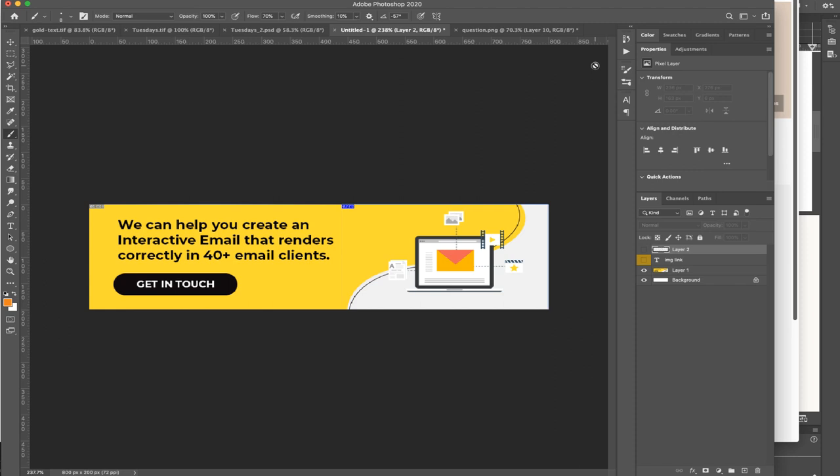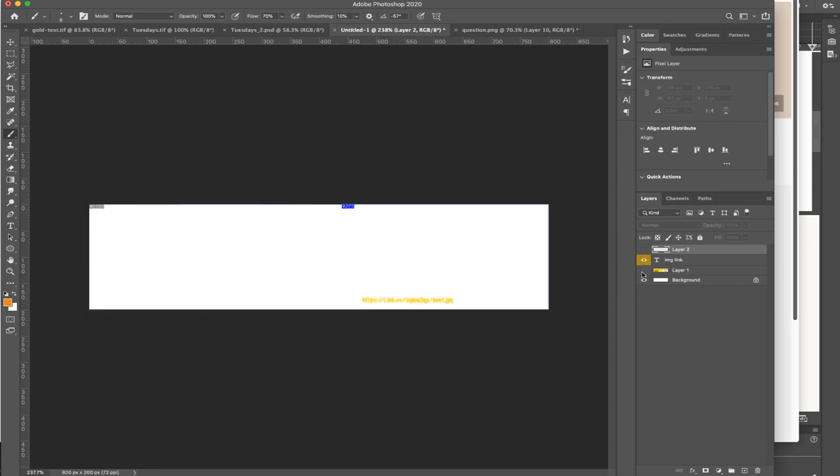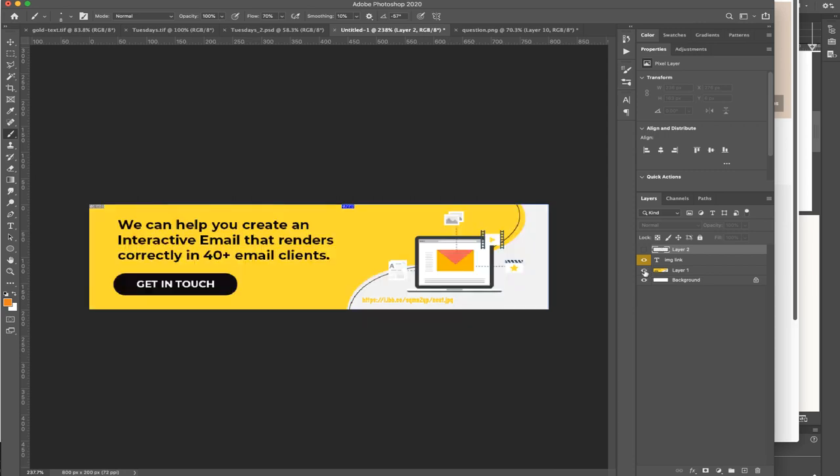So can we try it? Of course we can try it. So I have this bit here which says image link. That's just a hosted version of this image, basically. Yeah, just so that you know, but I don't really need it there. I'll need it when I need to use it in Dreamweaver, basically.